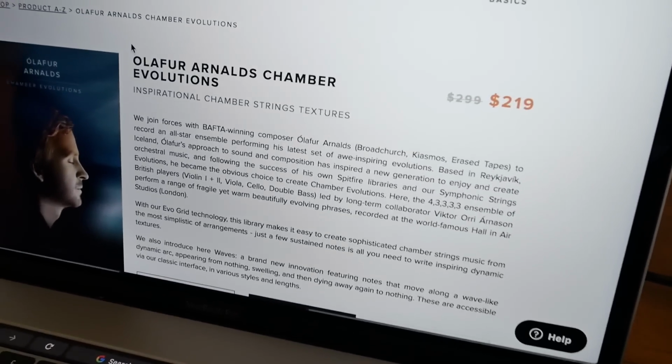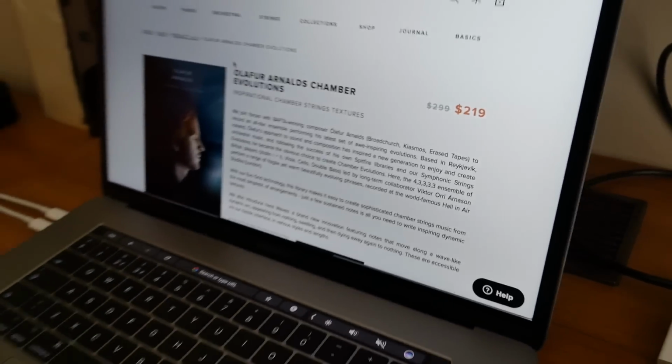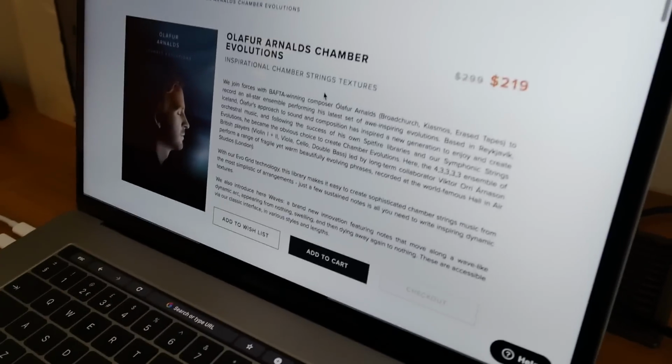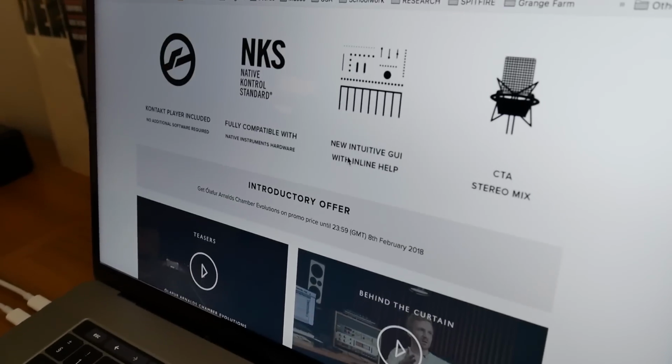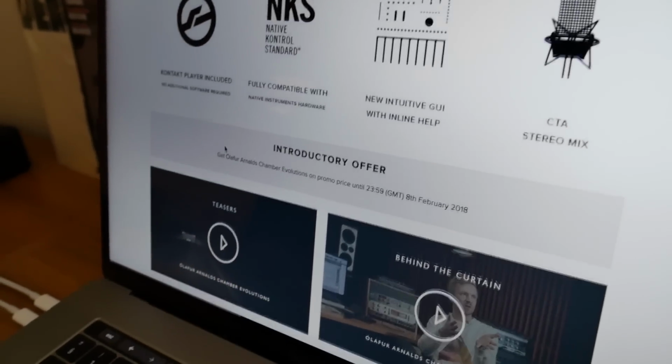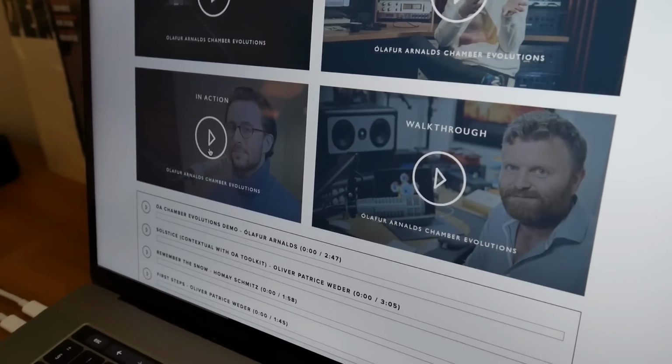I can imagine, yeah. So I guess it's pricing, information, and footprint, all of that kind of stuff. Yeah. So the library is available at the moment on special offer because it's just released, so we have a promo. It's reduced from $299 down to $219. If you go to our website, spitfireaudio.com, you'll see there's a ton of information here, all the technical information that you need about the library and how it works and what software it works in.